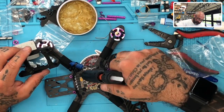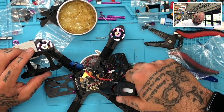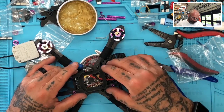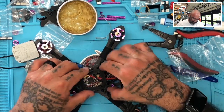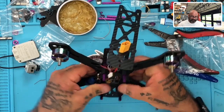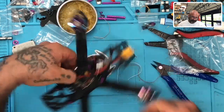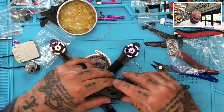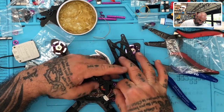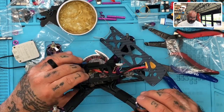Okay, now what we want to do here is we're going to go ahead and put our hot glue right here, okay? And we're going to rest these pieces on those standoffs, okay? Just like that. Yeah, that came out nice.